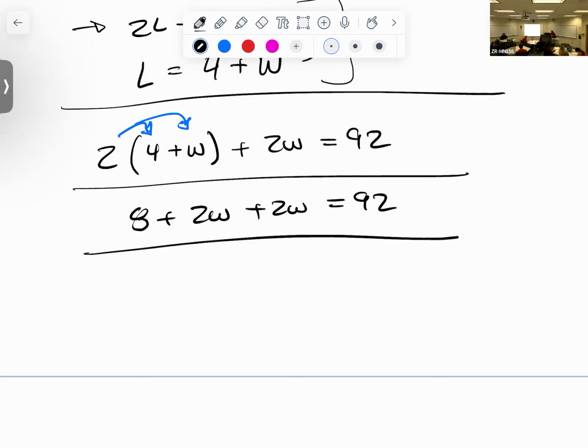And then simplify. I'm going to combine 2 W's. Was 4W plus 8 equals 92. And once again, we're down to 2-step algebra. I'm going to subtract and divide. Easy peasy from there, right? The hard part, this last step. These are definitely in the My Math Lab and stuff like that. You should practice this ad nauseum until it's basically muscle memory, okay? The thought process ended once you set up the equations, and then there's just a couple of rainbow steps to remember.